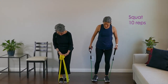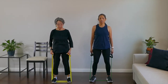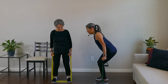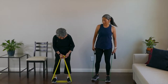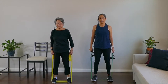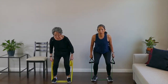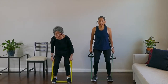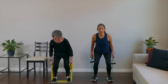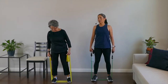Exercise two is the squat. Keep your feet on the bands but widen your stance and choke up on the bands. When you're standing, you should feel some tension in the band. Slight bend the knees, push your hips back and come up. Keep your arms straight — if you have tension in the bands, that'll force your arms to be straight. We're going to do 10 here: one, two, three — doesn't have to be deep — four, five, six, seven, eight, nine, and ten. Very nice. Take a breath, rest.